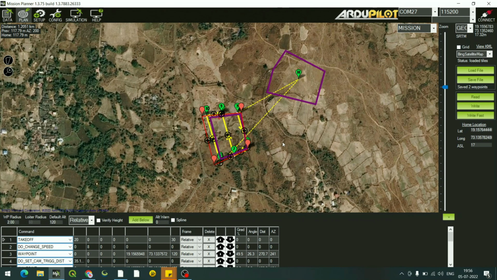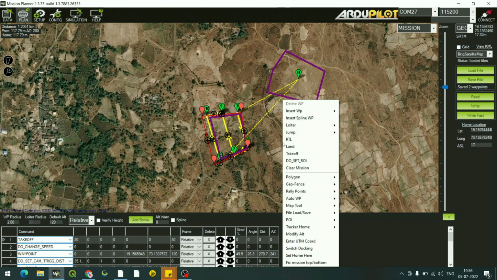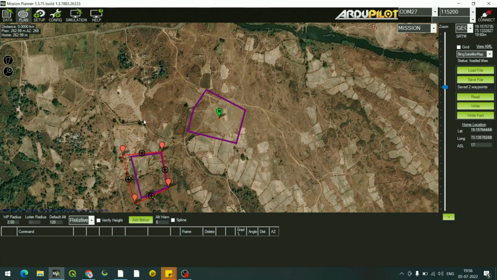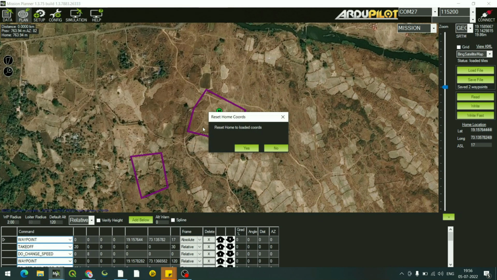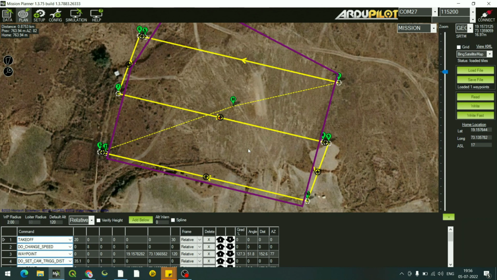Okay, great. So I'll clear this. I clear the polygons. Okay, so I load the first one, say yes.